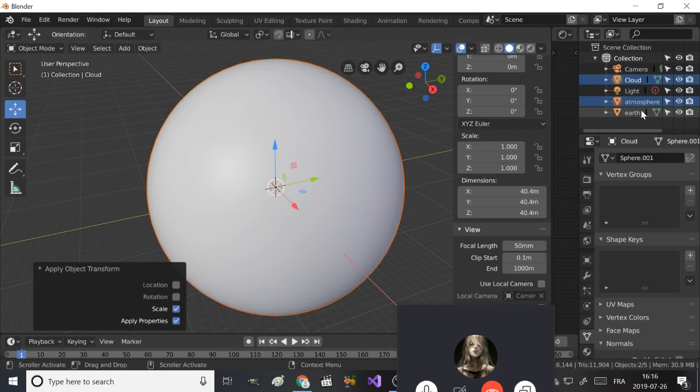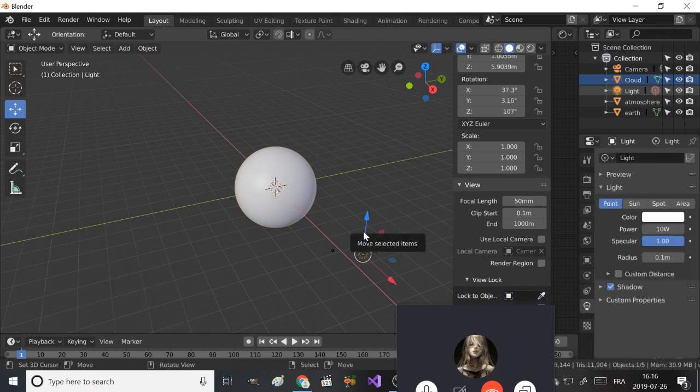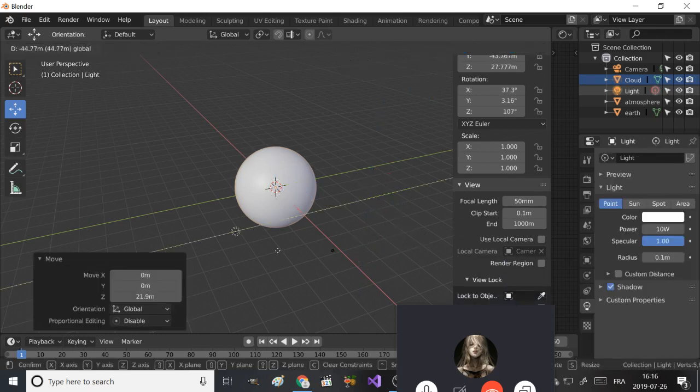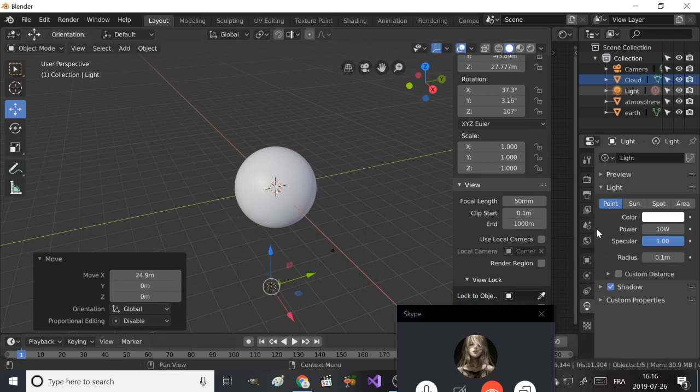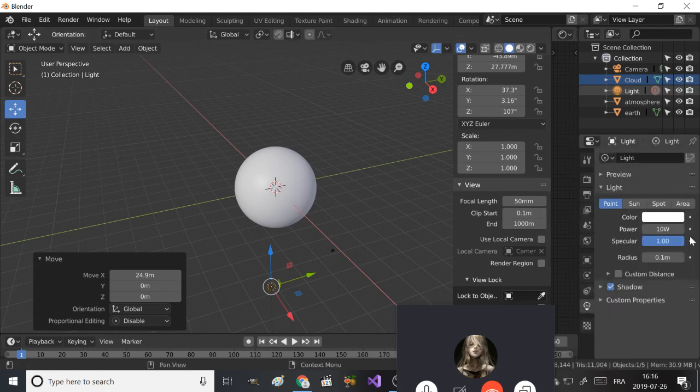And now it's all at 1. What else can we do now that we have our spheres? Well, we must check the light, the main source of light, that is the sun. Here we just have a point light, so what can we do to have a sun? Change the point light to sun. Just go to the small light bubble, which has changed a little bit since the previous version. Press here, and you have a few options, and press sun.